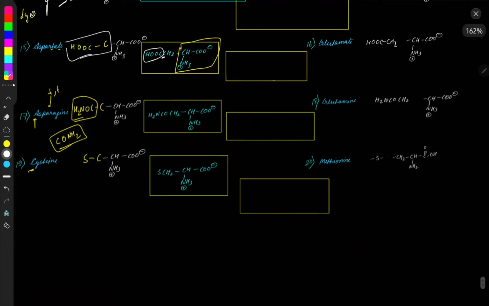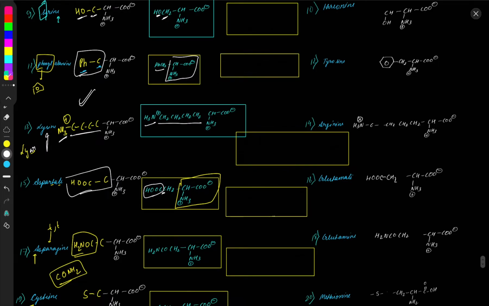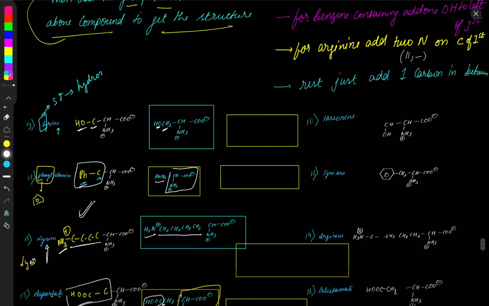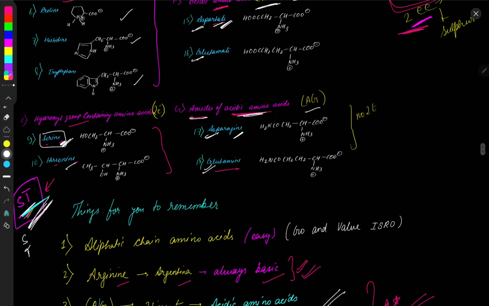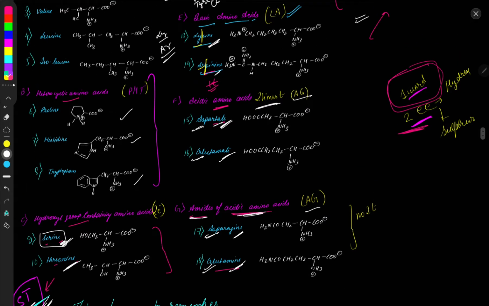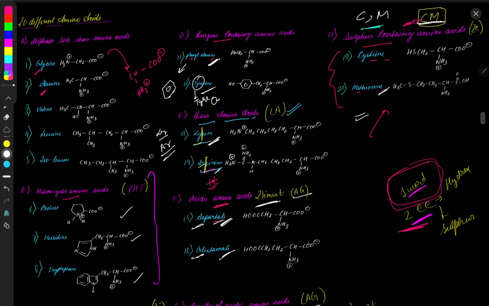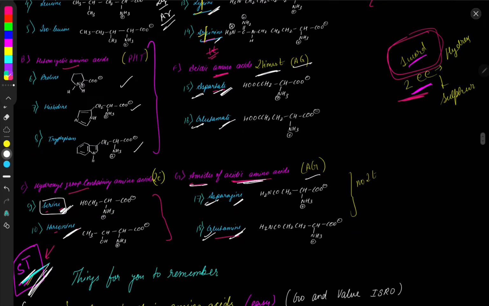So see, remember, memorizing the first structure is easy. Without seeing anything, you can write the structure of any of these first structures. Okay, so now let's come to the second structures. By second structures I mean threonine, glutamine, glutamate, arginine, methionine. So how would you remember the structures of the second structures? For second structures, you have to remember the first structures. From first structures, you will get the second structures.